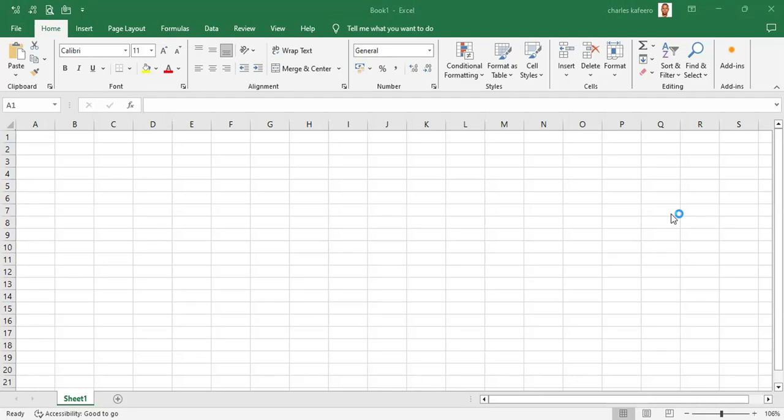Hello viewers, welcome back. Today we are starting off our chapter 3, and our focus for today is basically on the basic financial setup that we need to have as far as working with Excel is concerned for finance and accounting professionals. Today we are going to focus on the objectives of having those basic financial setups.